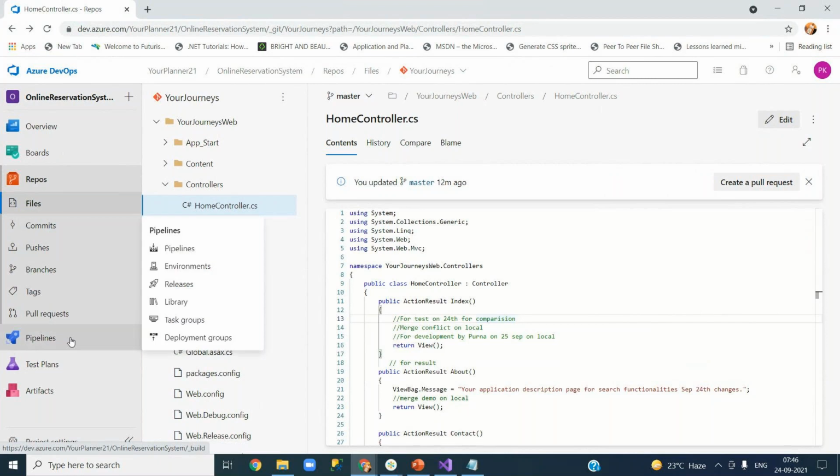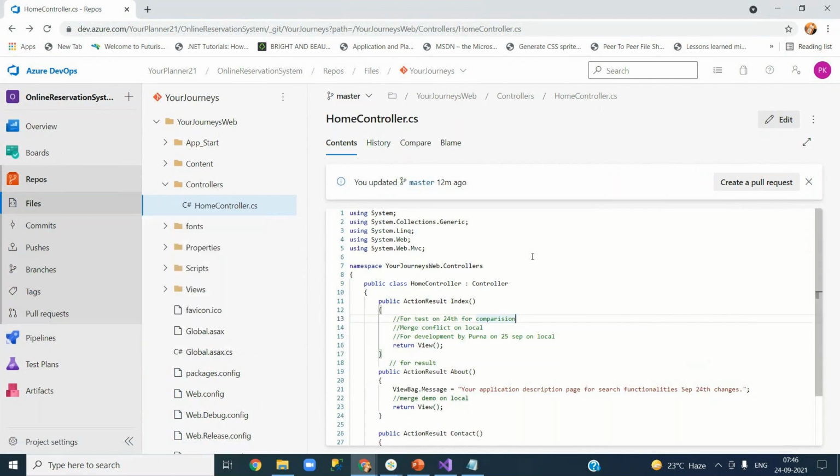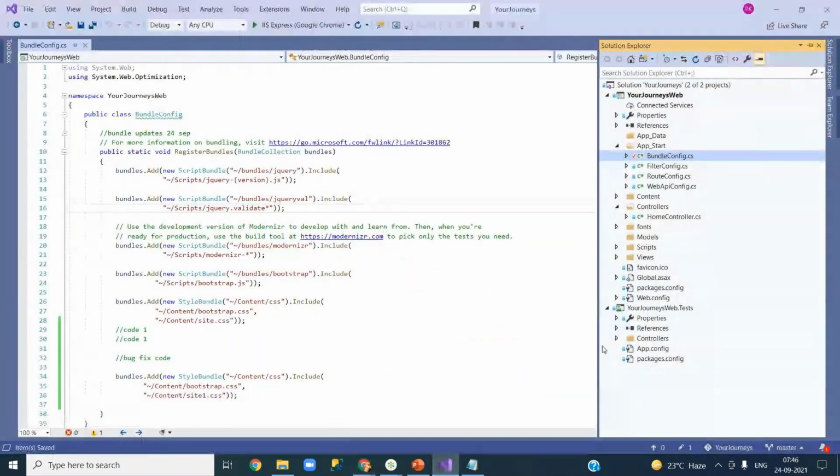I'll go to pipelines and start creating CI/CD pipelines, not from Visual Studio, because everybody's code is available on the server, the remote repository, not the local repository, right? At any point of time, your remote will have each and everybody's code. So to enable the developers to do bug fixing and development in parallel, so that releases can happen faster, for all these benefits, the branches concept has evolved.